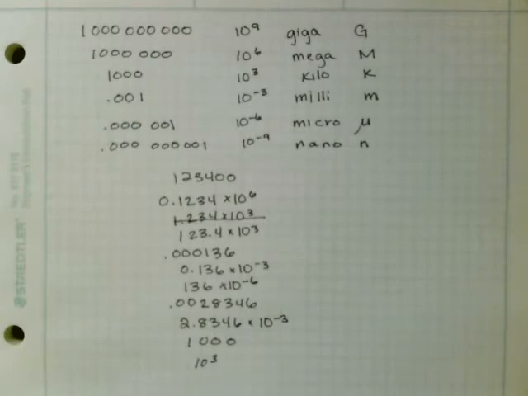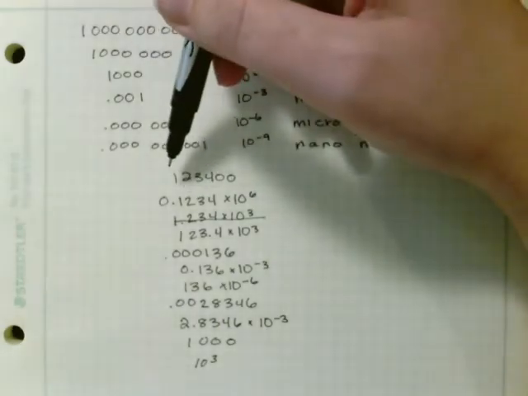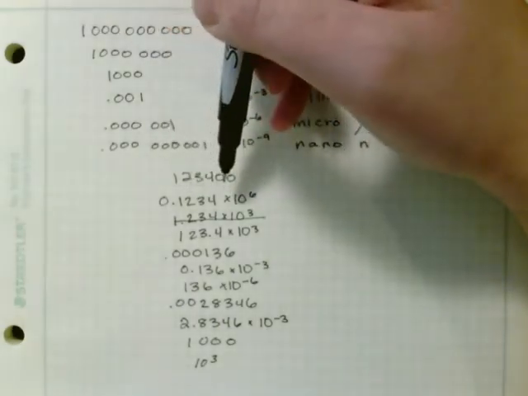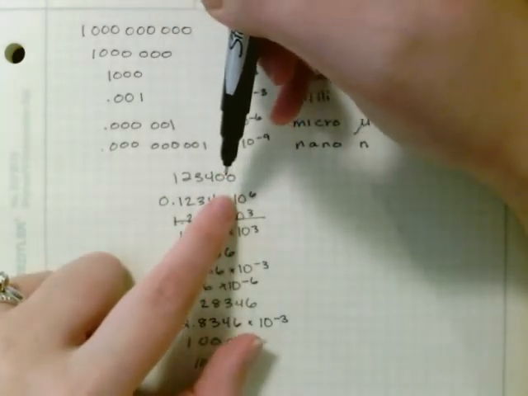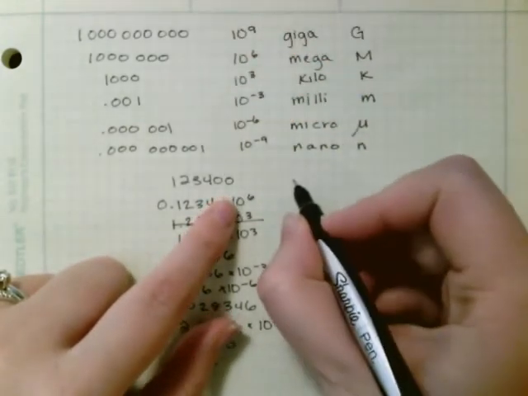And scientific notation is really useful for when you're looking at significant figures. So let's go over significant figures really quickly. There's a few rules for significant figures. We'll use these numbers as our examples. A significant figure is really a non-zero number. However, there's a few special rules for zeros. So right here we've got 1, 2, 3, 4. We've got 4 sig figs, but because these 2 zeros are at the end, it's unknown whether or not they're significant figures. So in this case, there could be 4 to 6.